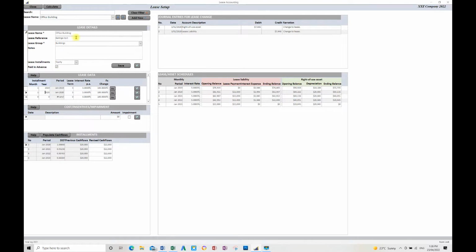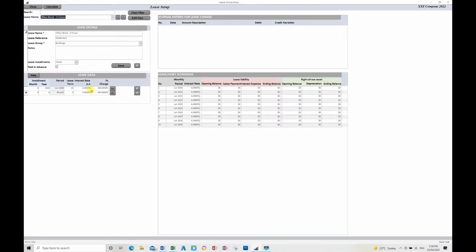The next one I'm going to look at, so I'll just pick another one where the lease term is to be changed. So for example, if I say we have an office block which is for 10 years, so it was taken up on June 2020. So we'll assume that on year 4, that is in June 2023, we've decided to extend this lease to say 12 years. So we've taken a 2-year option to increase it at that point in time.